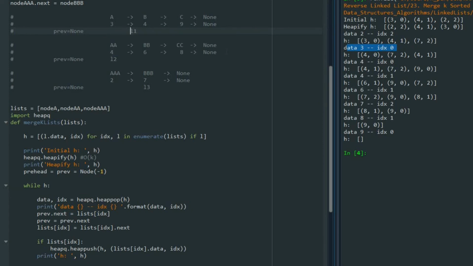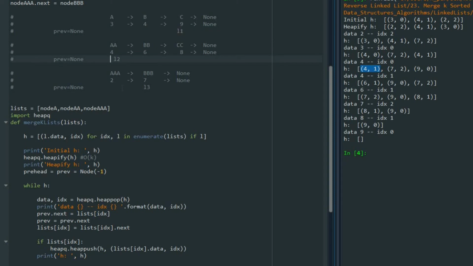So I move the pointer of that forward, and I add that value to the list. So I should add 4, 0, which is added here because the index is 0. Now I take out 4, 0, because 4 is still minimum compared to 7. I heap pop that one, and this is not a pop left, this is just a pop because we remove the node. So this moves one step ahead. And what is added? 9, 0 here. What is the minimum? 4, 1, this one.